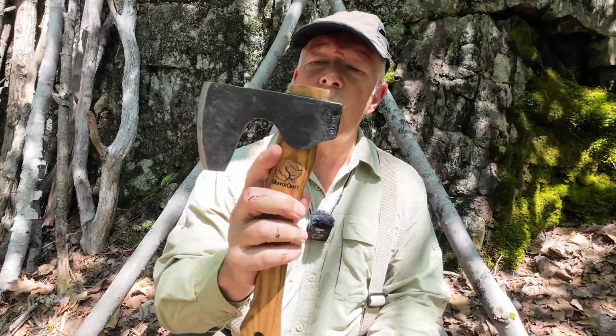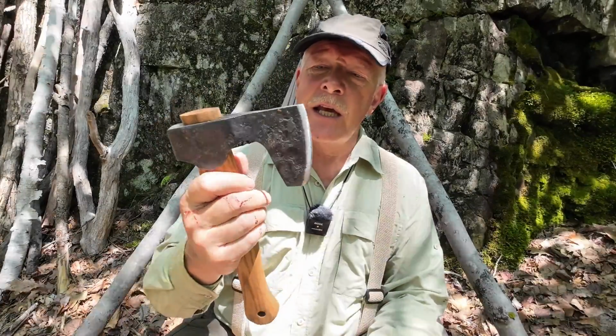So what I thought I would do, rather than spend a whole lot of time going through all the specifications, is go through some of the key features for this hatchet, but I want to do a few demonstrations and tell you what I really like about using it.